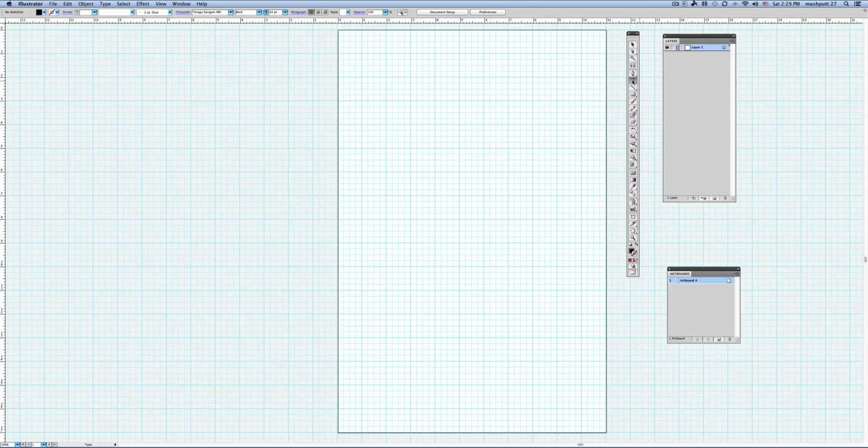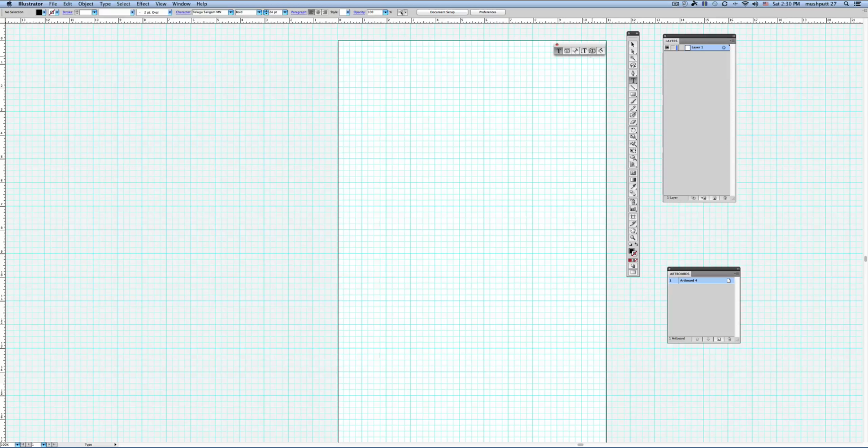So I have to click and hold the mouse down to open that menu, but in order for me to keep the menu open, I have to move the mouse to this edge called a tear off and release the mouse, and now they are all available to me. Let's just start with the first one, the regular Type tool.